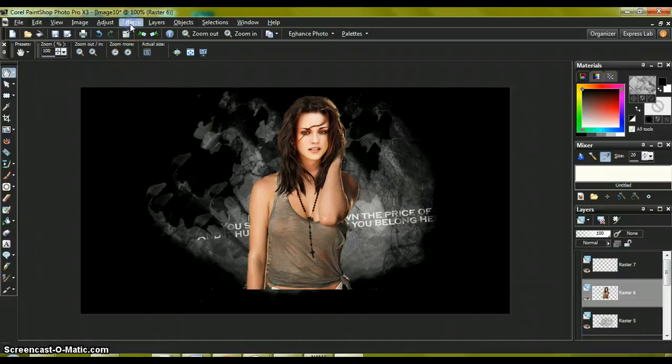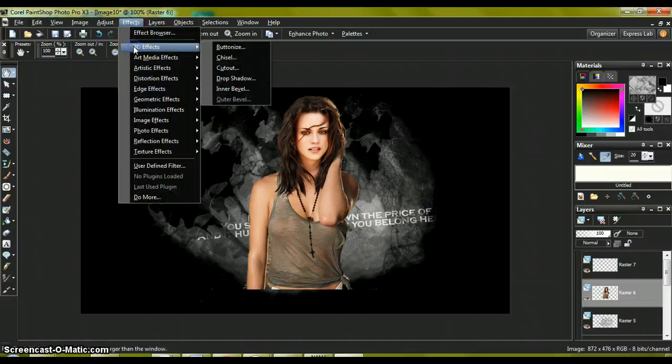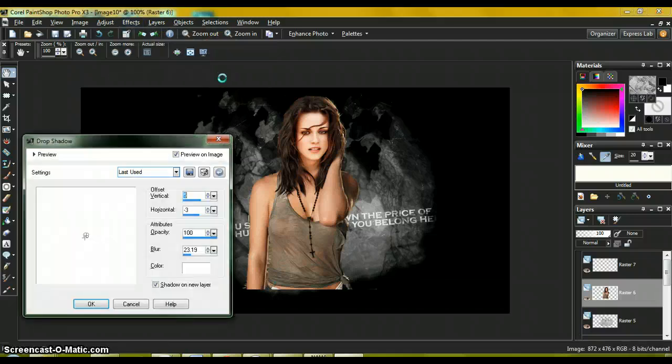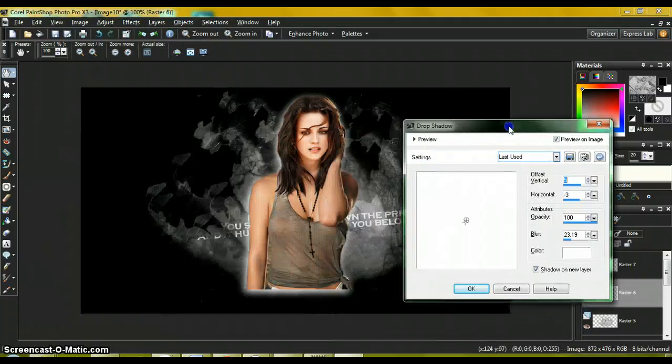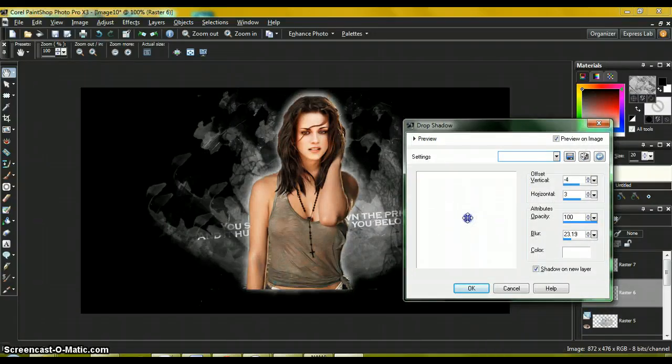Go to effects, 3D effects, drop shadow. In your drop shadow options, you have the option of putting the blur around her anywhere. So I kind of want the blur to be right behind her, but I want it to be a little bit larger.